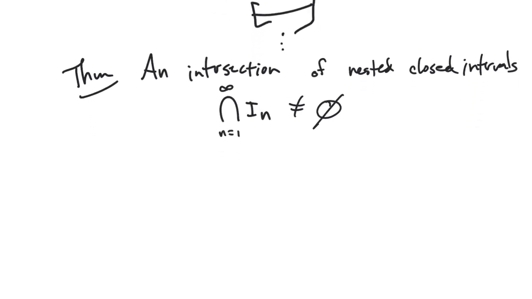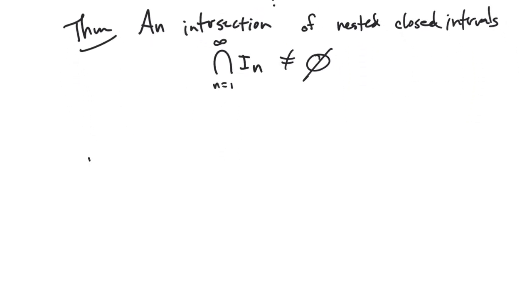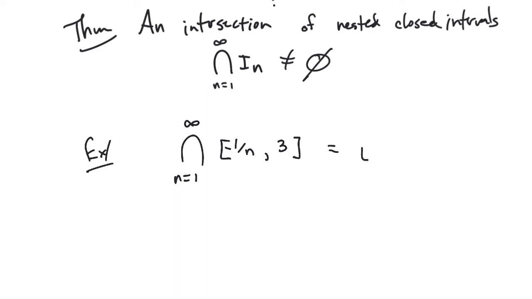One specific example I gave last time was if you use the intervals from 1 over n to 3. Each time the interval goes all the way up to 3, but it starts at 1 over n. I think I said minus 1 over n. Did I? Doesn't really matter. Anyway, if you do this intersection, you will not get the empty set as the answer. In this example, actually, you get 0 to 3, right?